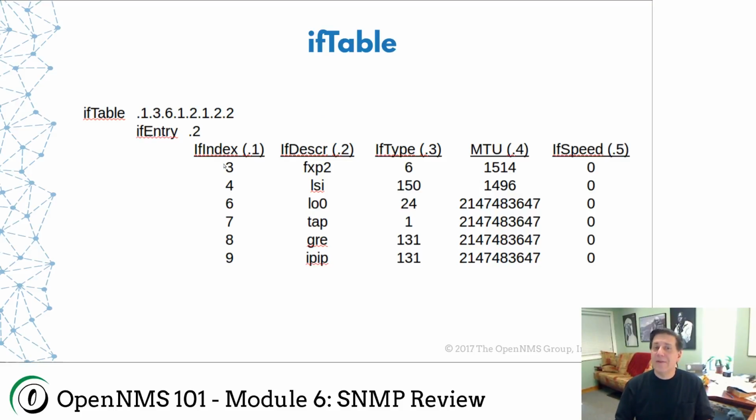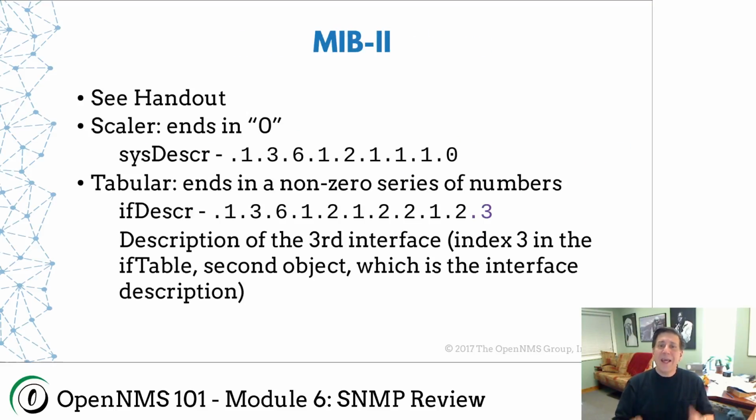And this can be, in some cases, a string. This could be an IP address. But for most tables, there will be just a numeric integer where entry 1 is .1, entry 2 is .2, etc. So that makes sense. So the key takeaways here, I want to make sure everyone's on board with this, is scalars end in 0. And then tables end in some non-zero number. So if I go to the end of my object ID and the last value here is not a 0, I will know that it's not a scalar, that it's some sort of tabular data.